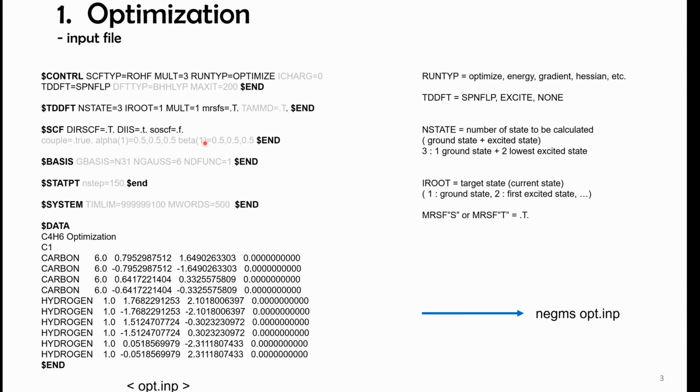So the second line is very important. It's a gigantic keyword. Please just copy and paste it every time you do it. Don't think about what it is, but I can explain it to you. The reason we have this is that in the ROHF implementation, you have a multiple choice of ROHF. There is no unique ROHF. Saunders is the simplest one. And the real problem is that during the DFT calculation, you use a particular ROHF, and then in the TD-DFT part, you also need to use ROHF.